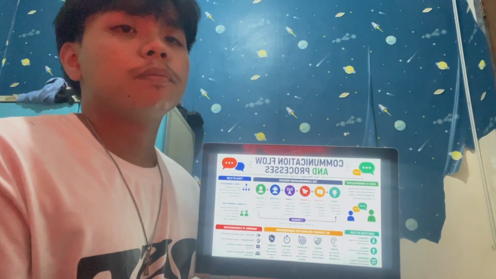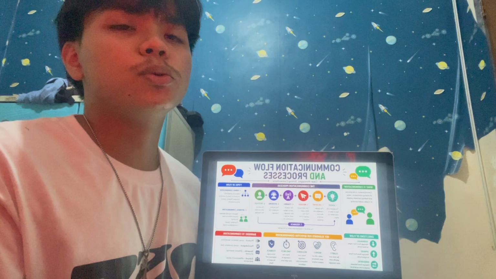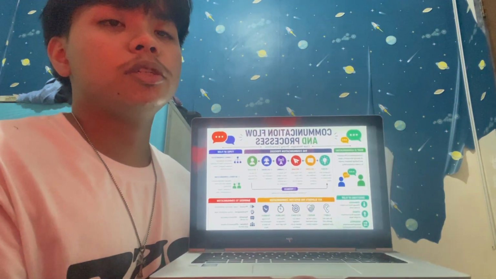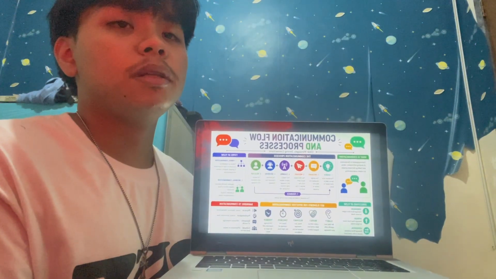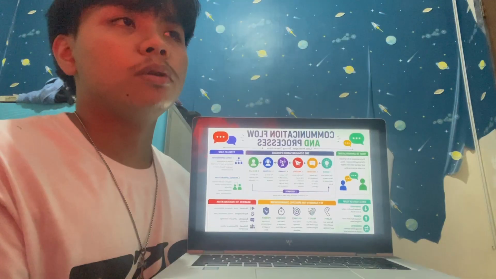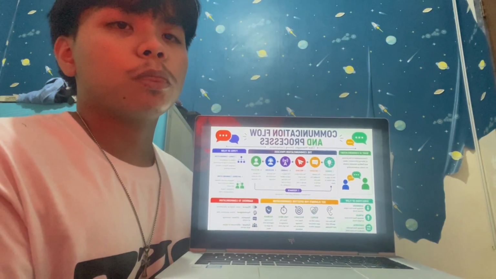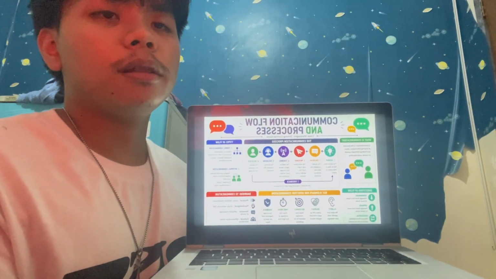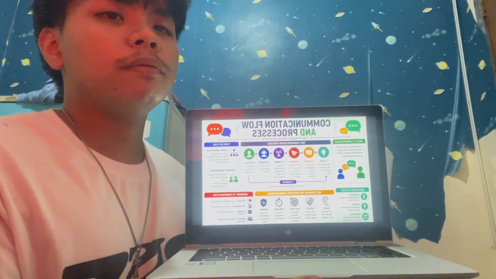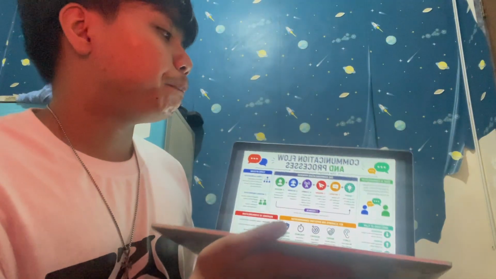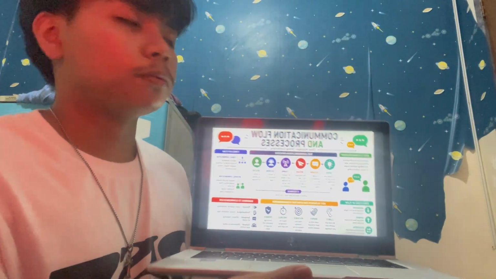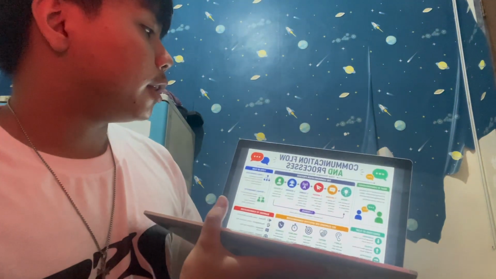For example, I will be giving a scenario. The student and teacher scenario inside the classroom. So the teacher is presenting a PPT presentation to the class while teaching and sharing information to his and her students, while the students are actively listening while having opinions, ideas, and etc. to create their understanding about the lesson.